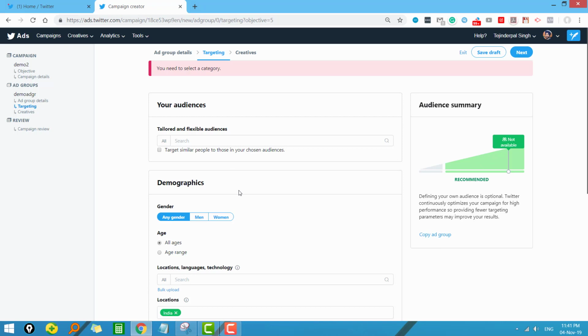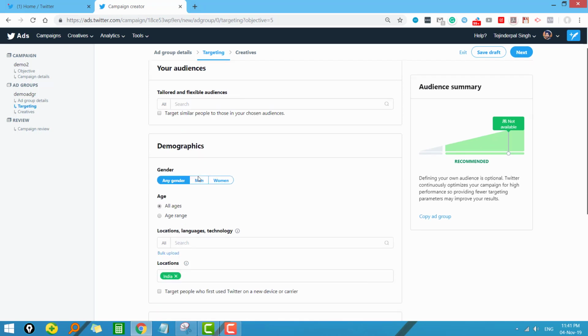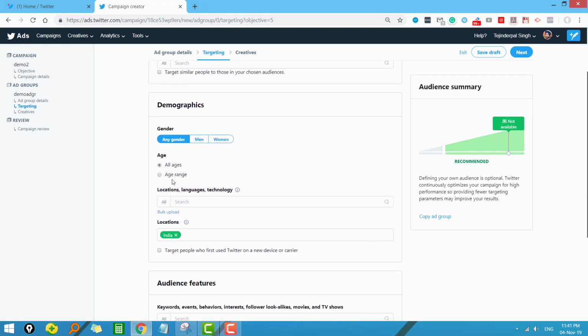Now again, on this page everything is similar to our previous advertisement. You can set the tailored audience, meaning you can select from your saved audiences. Then we have the demographics. It is up to you whether you want to go for a specific gender category or for all. Then we have the age. You can go for all age ranges.